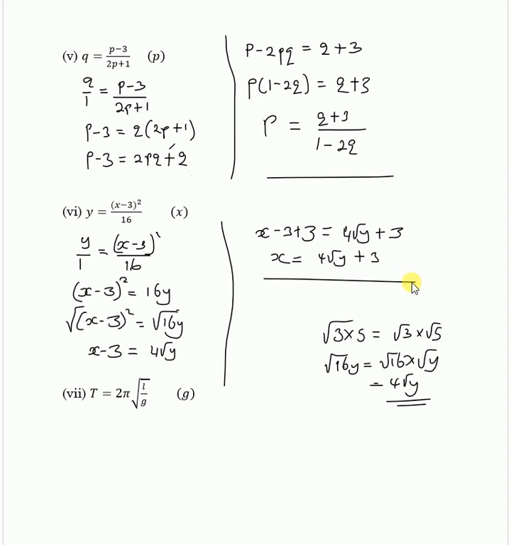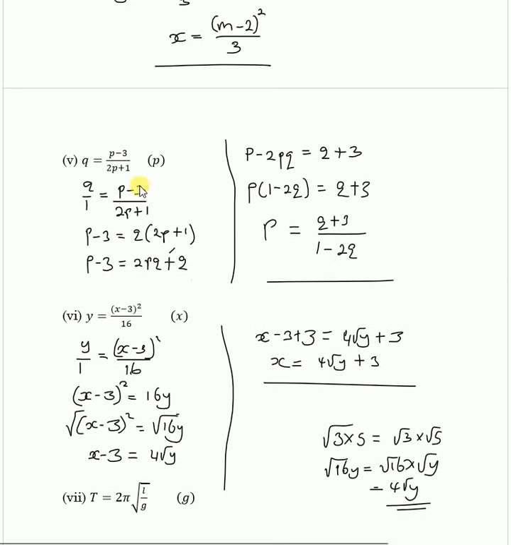And you can note, when they say make x the subject of the formula, and you have x on the left hand side in your final answer, we don't expect any x on the right hand side. You can check this one here. They said make p the subject of the formula, and there is no p on the right. Some students make that mistake. You say you are making p the subject of the formula, but again there is a p there. That cannot be the version where we can say that we have made p the subject of the formula.